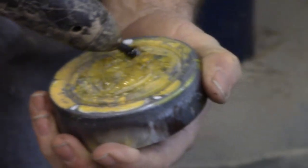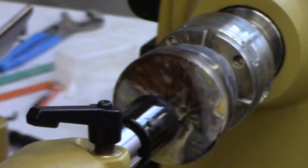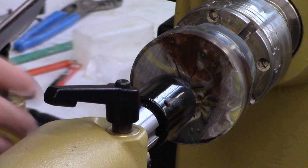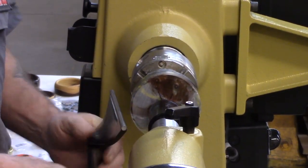And I'm just going to coat this whole backside good. Go ahead and plug that in for me, or just leave it there either way. And then very carefully, not to burn yourself. I'm not going to squeeze super hard, because I can literally squeeze all the glue out. Just want enough pressure to hold it in place until this glue dries. We're not going to grip on the lathe. So this would be ready to turn now, as soon as that glue dries. Maybe 5-10 minutes, or not even that, 3 or 4 minutes.